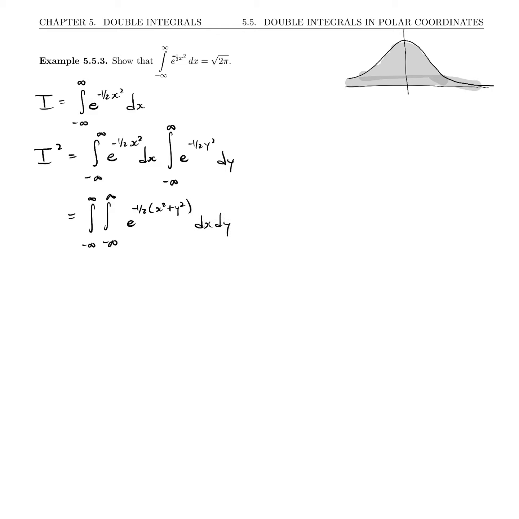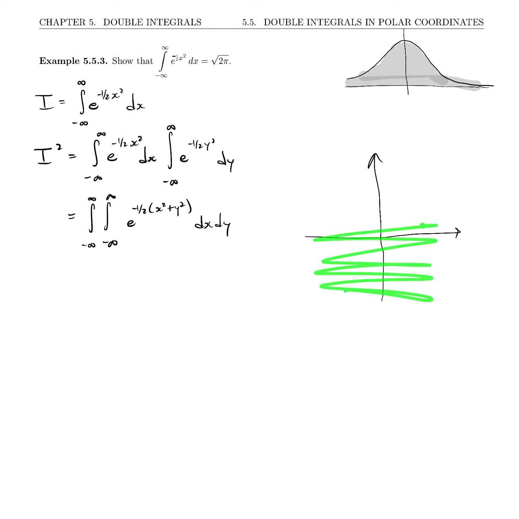There's our r squared sitting right in the exponent. The question is, what do we do with the bounds? So the bounds we have to remember are filling up the entire plane, right? That's what that is. We're going from minus infinity to infinity in x and minus infinity to infinity in y. So that's filling up the entire plane of R2. And how do we do that with polar coordinates? Well, we don't need the angle to go to infinity. All possible angles around the circle are taken between 0 and 2 pi. Now, for each one of those angles, our radius doesn't have to go from minus infinity to infinity, but to go from 0 to infinity.